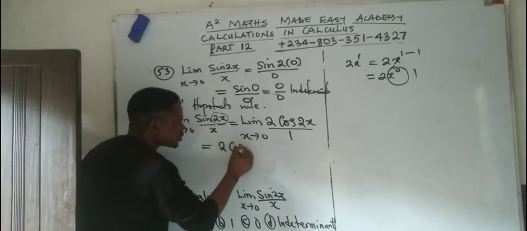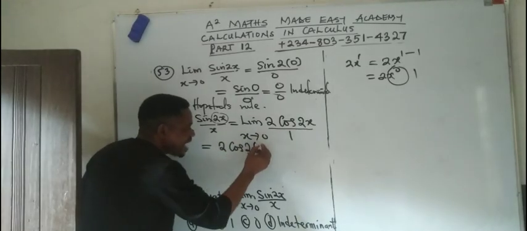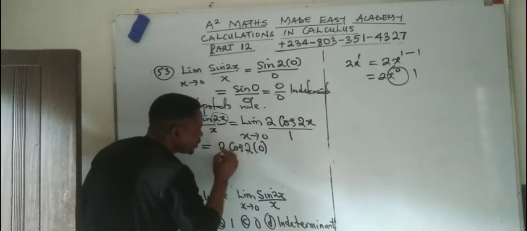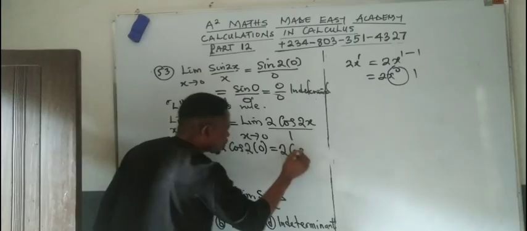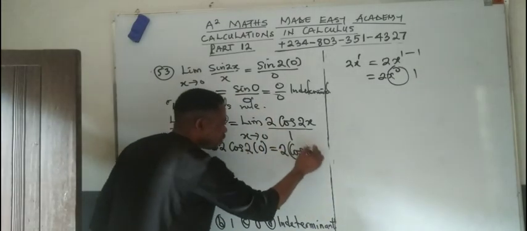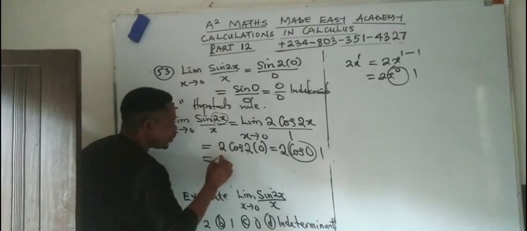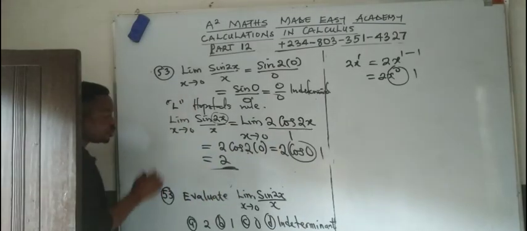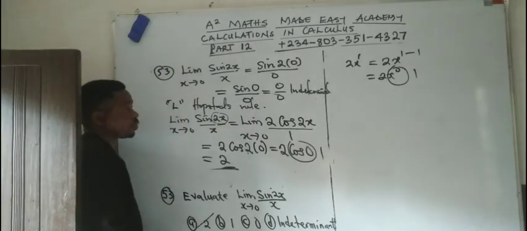I will now say cos, open the bracket. This is 2, then x, what is x? 0, over 1. Now at the end, it will give me 2 cos, 2 times 0 will give you 0. Then finally take the cos of 0. Cos of 0 is always 1. Punch your calculator. Finally, 2 times 1 will give you 2. And that is the answer. Do you have it in the options? Wow. Option A says 2. This is the correct answer.